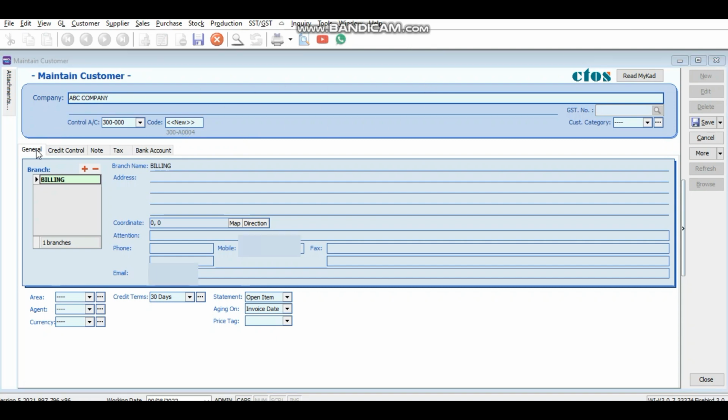Come to general part, click general, key in branch name, address, attention, mobile number and email.